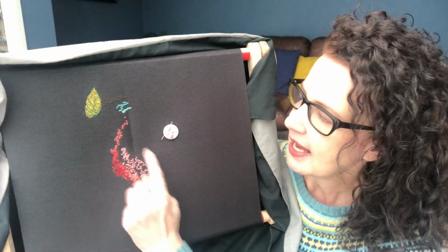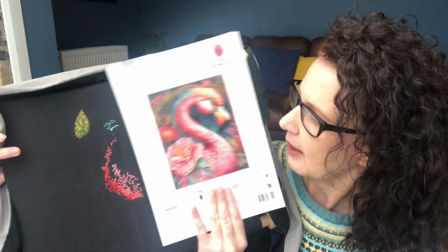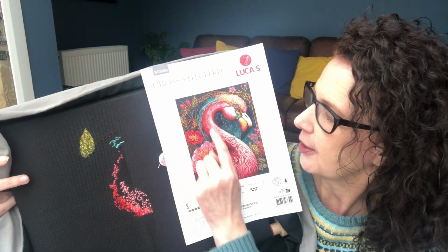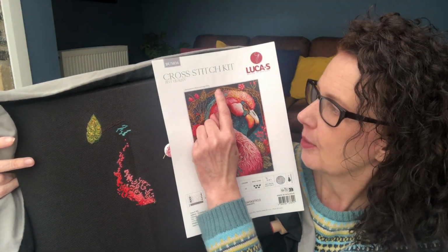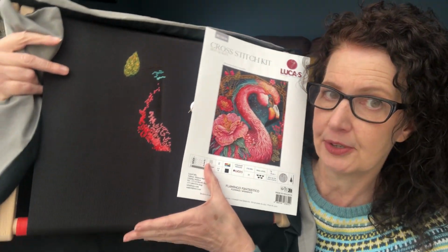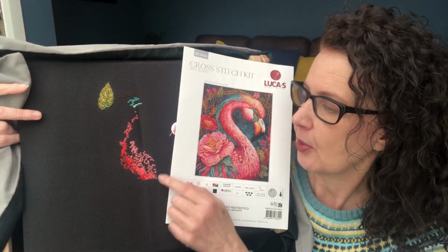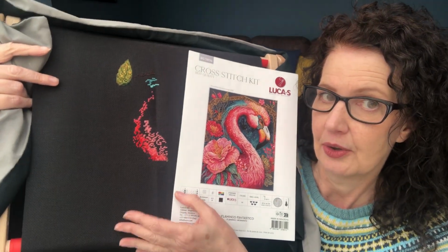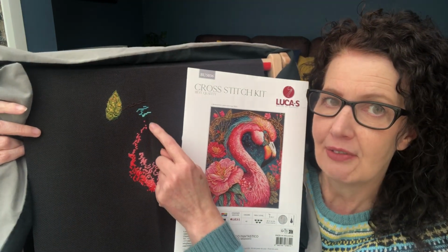So I was up to here and I thought, okay, I will continue stitching and get that neck detail in before moving up. And then I had a word with myself, thinking, well, if I go up to the top, when I roll up, I won't have this bottom bit rubbing against my lap as I'm working, because I was worried about getting all of that in and then having it underneath there sitting on me. So I decided to travel up.